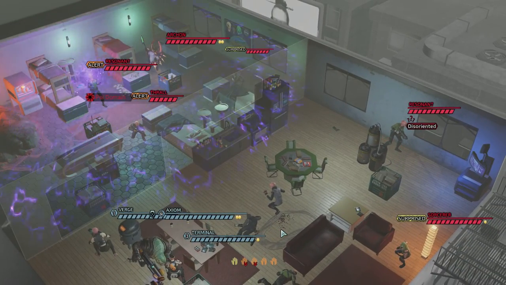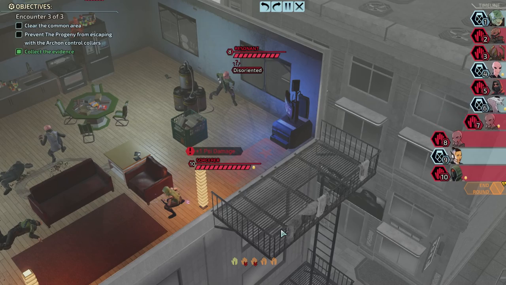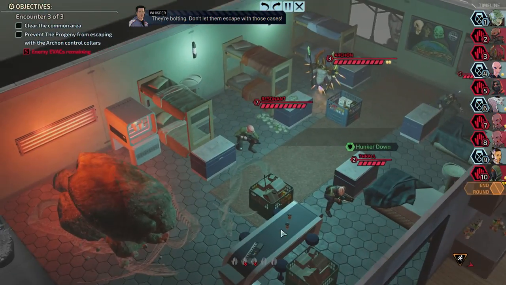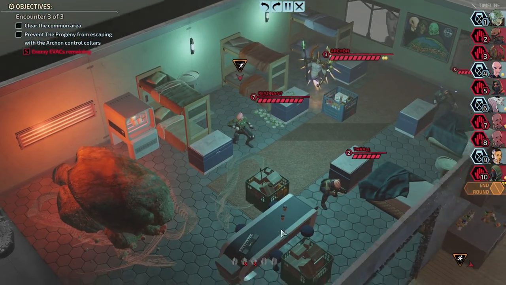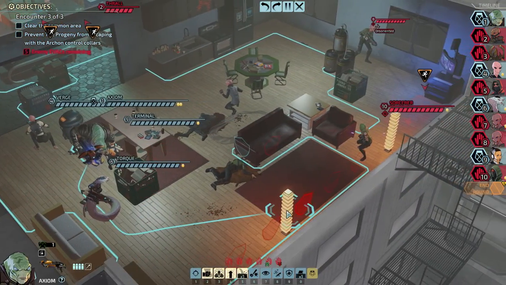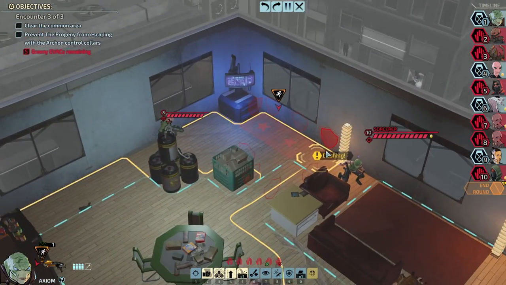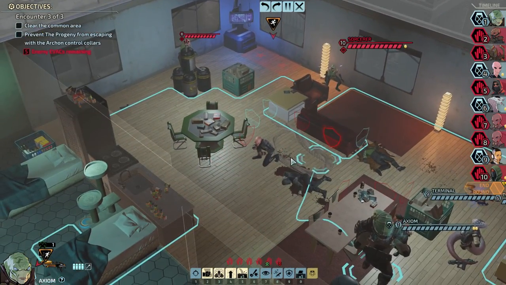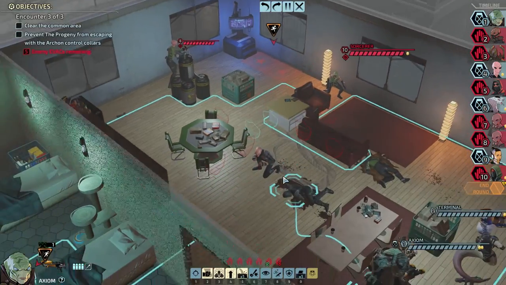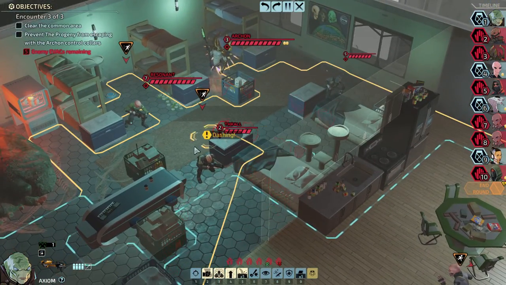The heck is that? They're bolting. Don't let them escape with those cases. Okay. Five are going to try to evac. I'm not sure if that means they're going to evac out the window? What? Yeah, okay, there's an evac point there. Who's running? Right now, the Resonant and the Thrall.